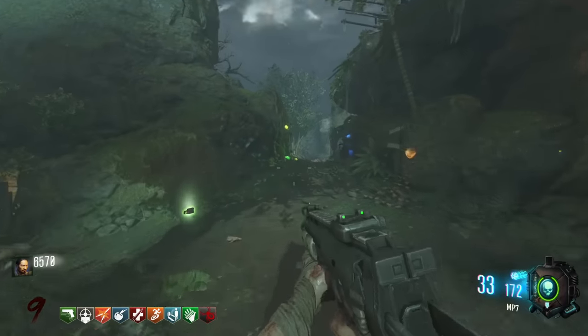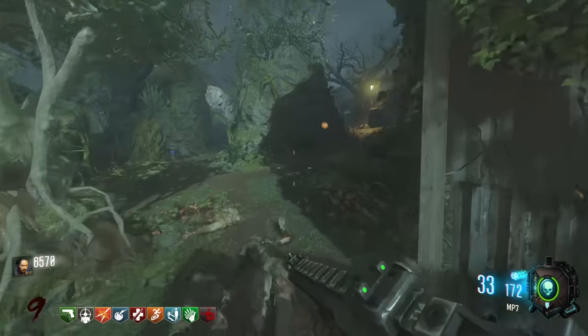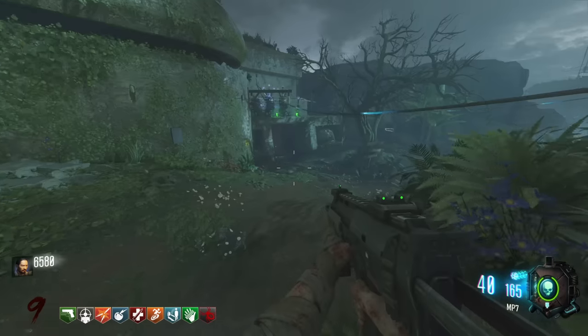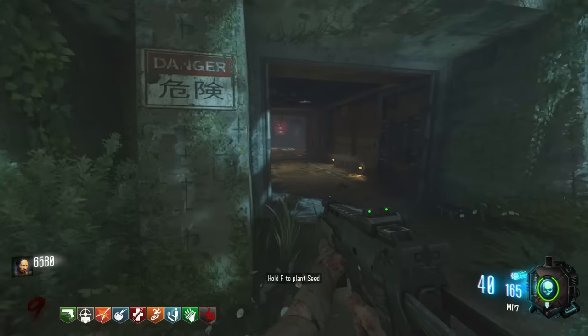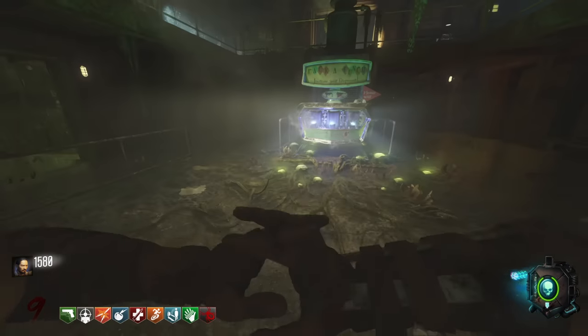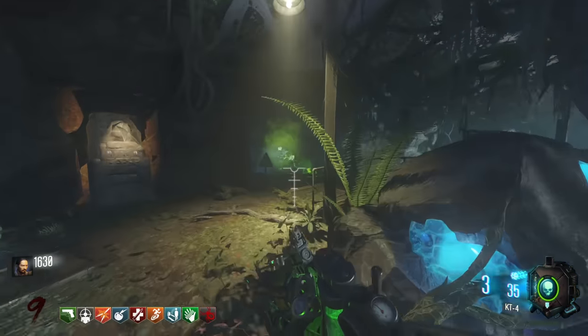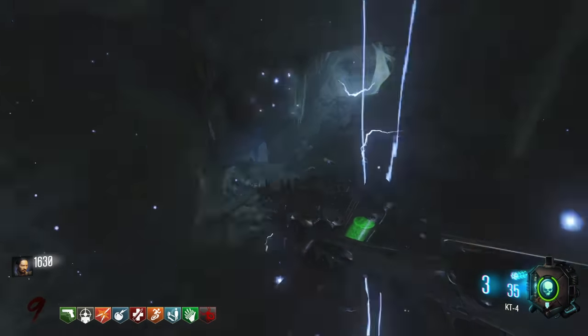Actually, what we're going to go do now before we end the round is I'm going to go pack-a-punch this MP7 and we're going to go do the spider boss so we can again grab the tooth for the Masamune, get that upgraded, then we're good as golden. Get that in the pack-a-punch machine. Tommy's micro penis. Nice name. Okay, let's give these webs a quick shoot with the KT-4. They disappear, and now it's boss fight time.